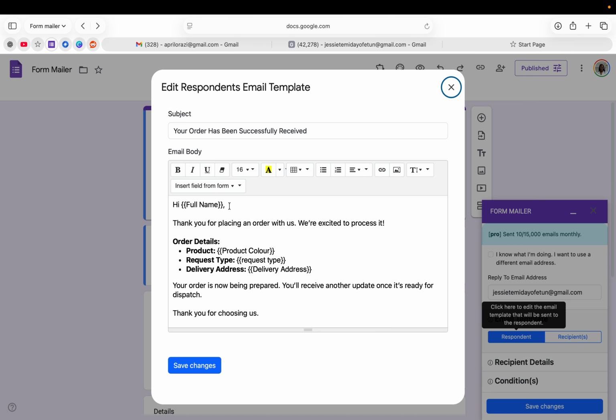You can also add fields, insert fields from your form. So this would be whatever is already created in your form that you would want your respondents to receive whenever they submit a form. You can adjust the color, the sizing, insert a picture, insert a link as well, and save changes.